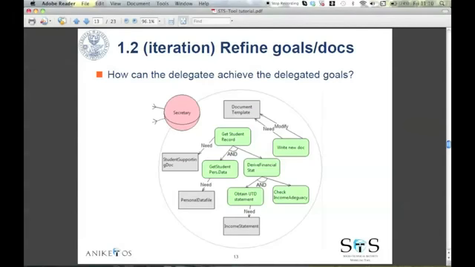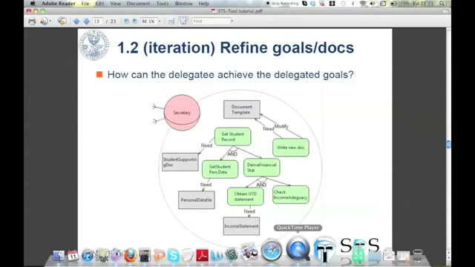And in addition to further decomposing these goals, as you can see in this figure, you have a lot of relationships with documents. So, for example, in order to get student personal data, the document personal data file is needed. And in order to obtain an up-to-date statement, document income statement is needed.